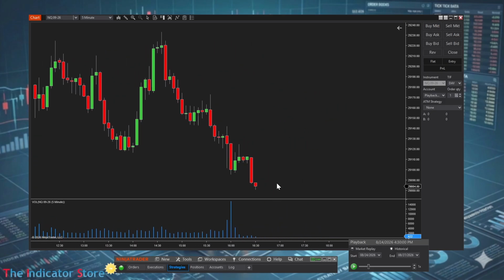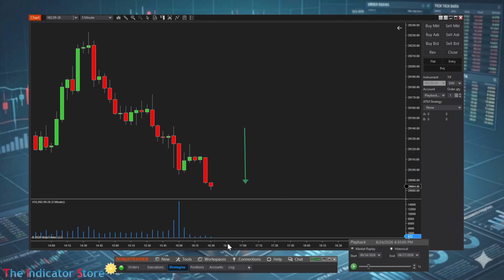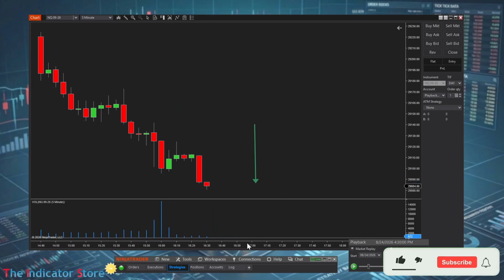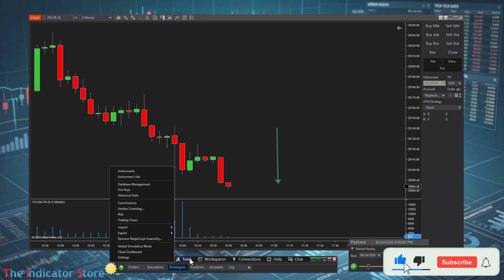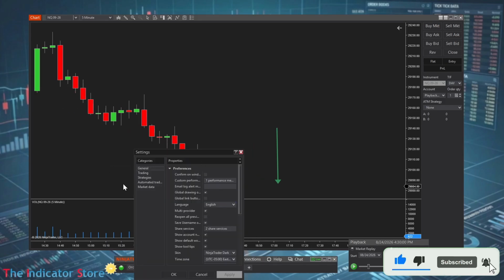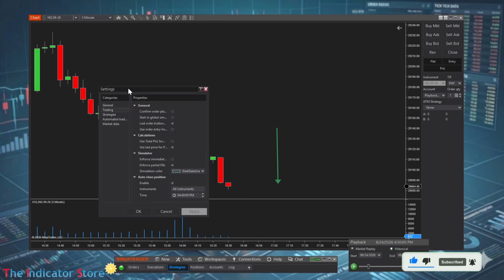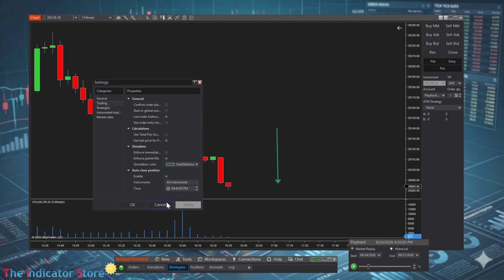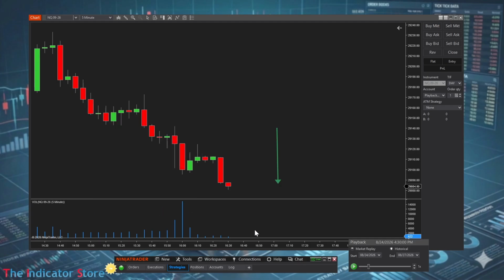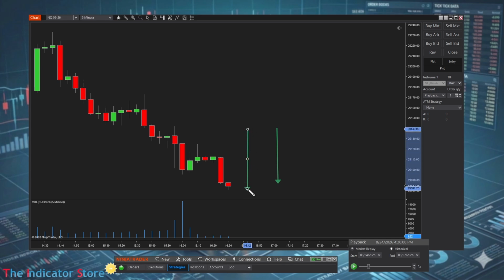We know that the market closes at 5 p.m. but I have a rule again here on tool settings trading at 4:40. So we should close position, the system should close positions here.